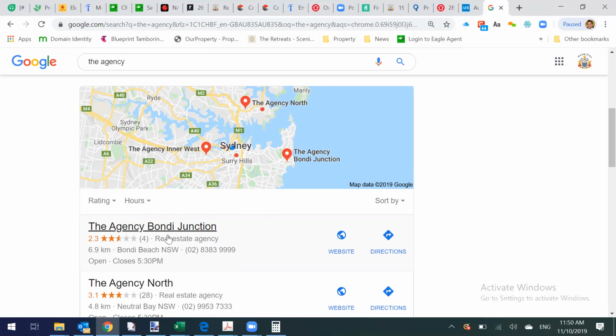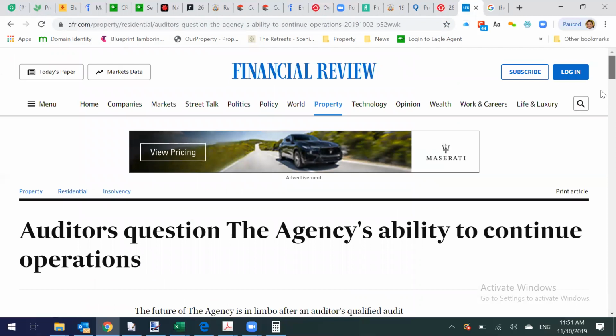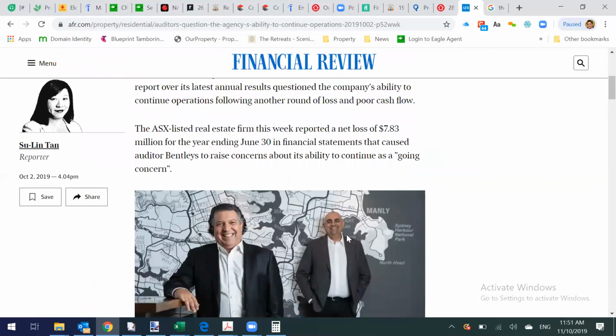I wanted to know why they can have agents doing $7 million a year. Not really though, maybe a handful. Ben Holliday is in the eastern suburbs. What's the reason why there can be such a successful agent? I don't think it's a successful agency. They're losing $7.83 million a year. They are definitely listed. You met Matt and Paul. Paul is the managing director and founder. They're losing tons of money.